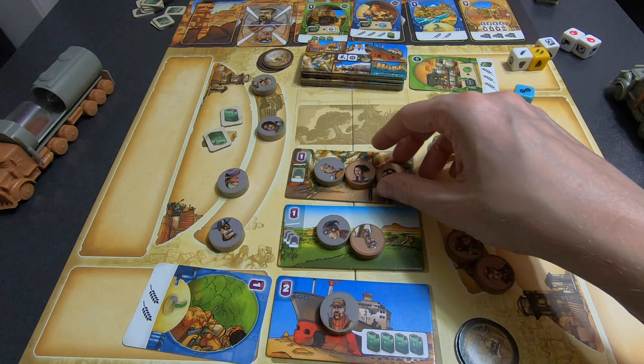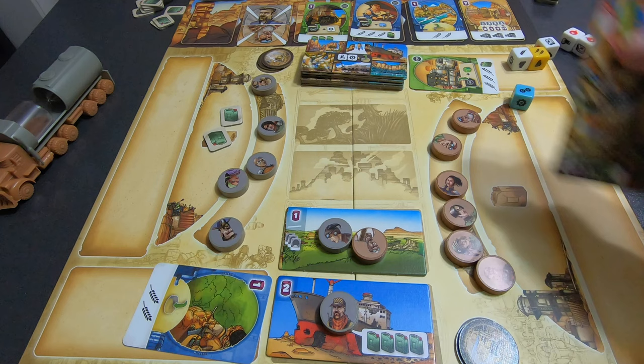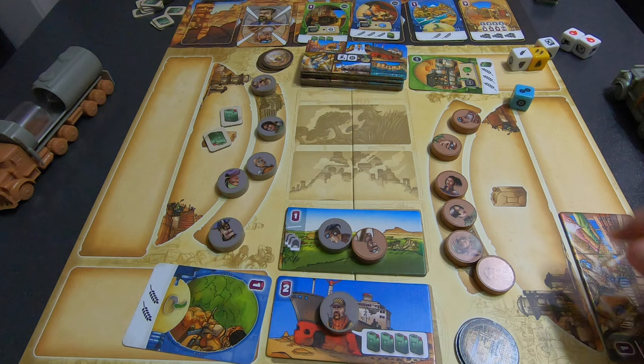So they get to keep the tile. From now on, it goes here. And they will score points at the end of the game for every green card they have, which is already, they have one, so it's already 1 point.